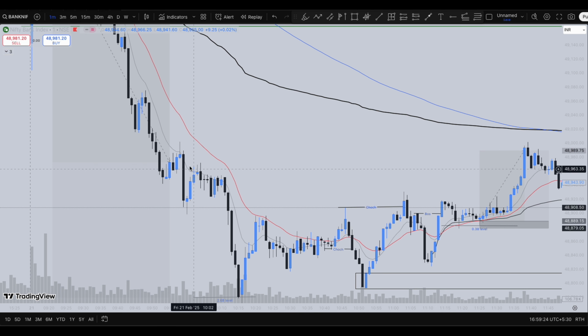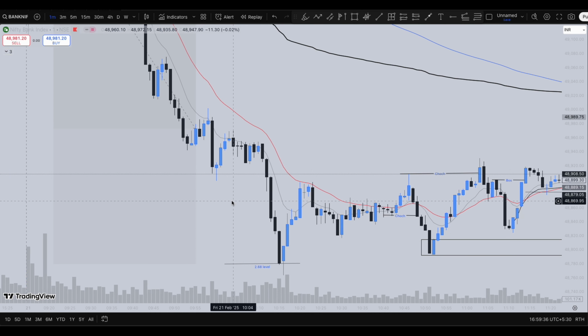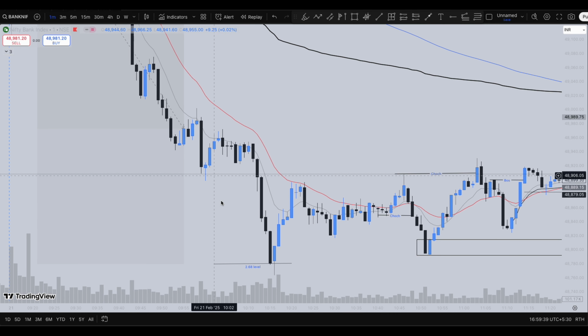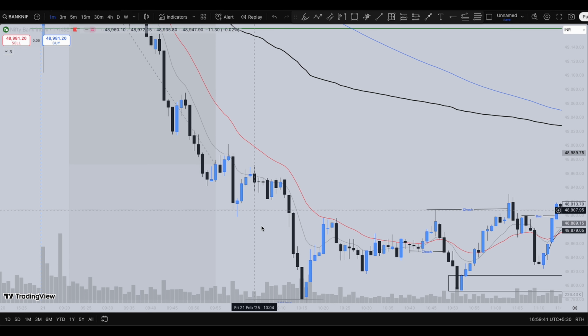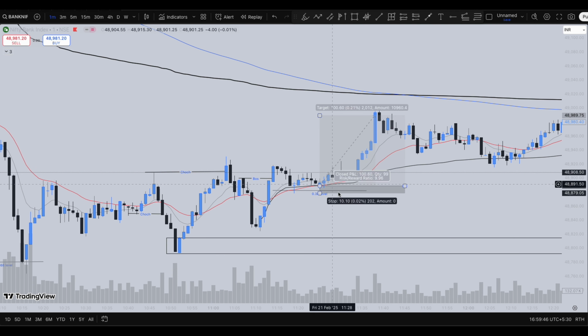Or in case you had a good read of price action and how the market behaved, you can see this kind of consolidation and price rejecting from this 9 moving average and closing below this, clearly indicating bearishness. You could have taken a short position here also, guys, targeting a scalp here also. I think you could have made a decent amount of profit with this kind of swing also. So I hope you're getting what I am saying, guys.